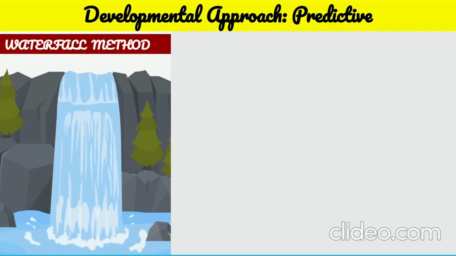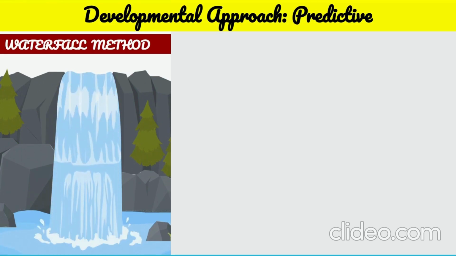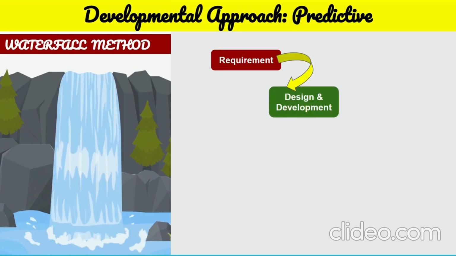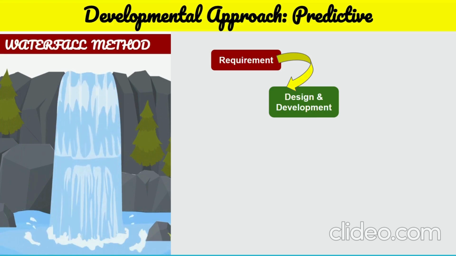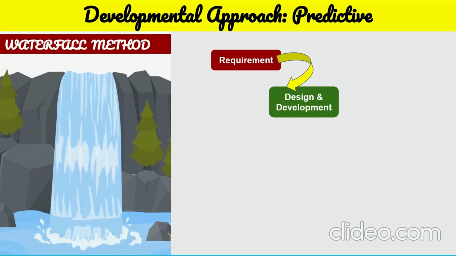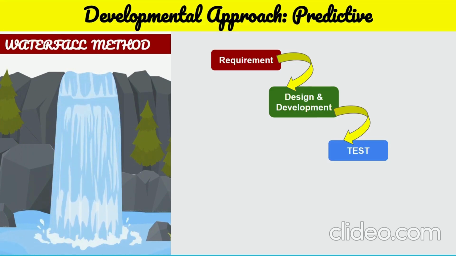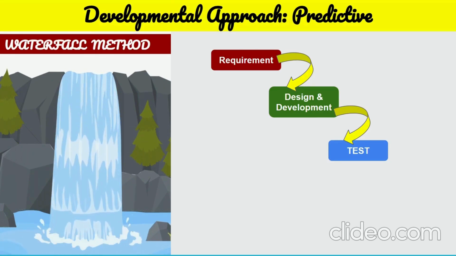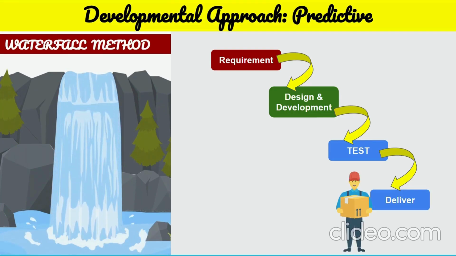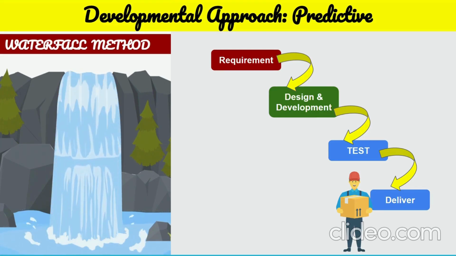As a waterfall is unidirectional, similarly if you do a project in the predictive approach, the phases are sequential and unidirectional. If the first phase is requirement, the next phase, design and development, will come after you complete everything in the requirement phase. And once you start design and development, you are not allowed to go back and make any changes in the requirement phase. After design and development comes the test phase. Here your test team tests the product which you have made, and finally it is delivered to the final end customer. So as you can see, the direction of the predictive approach is unidirectional. The phases are sequential. We call it waterfall.